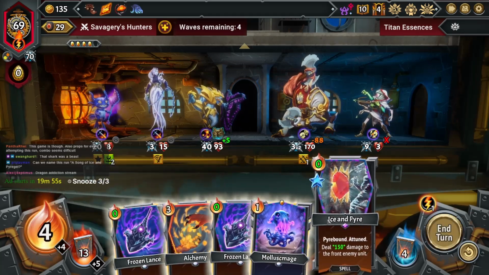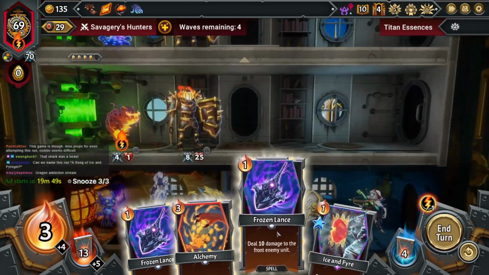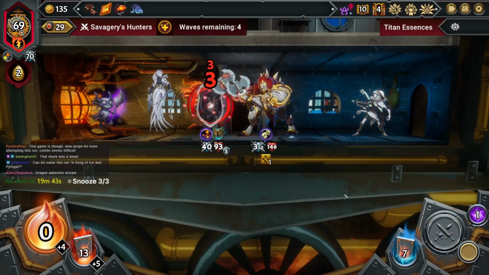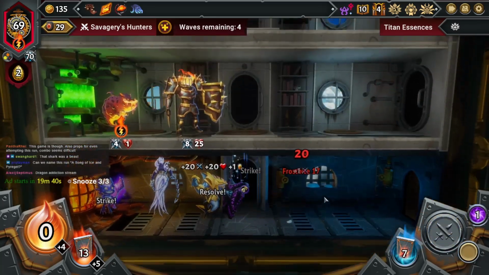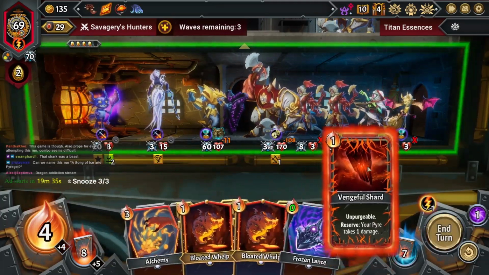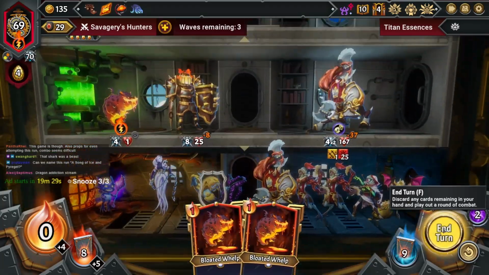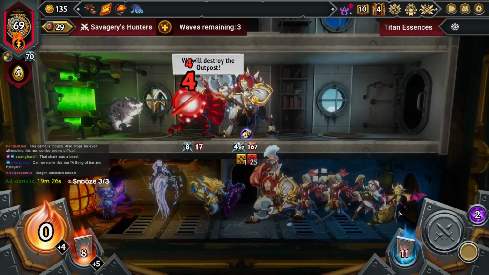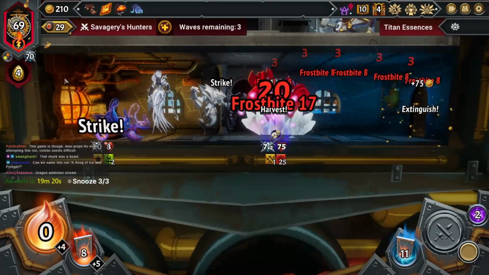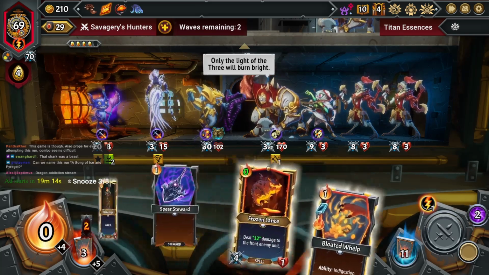So it is just a bunch of ravenous zealots, and that was maybe a misunderstanding on my part, but they will do a little bit of damage to us. They get a good amount of frostbite stacks, so this one's particularly scary. Oh, I should have. Why didn't I freeze my Ice and Pyre? That was my fault. I keep forgetting about my Echo of the Time Father ability there.